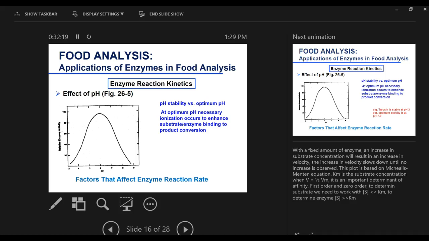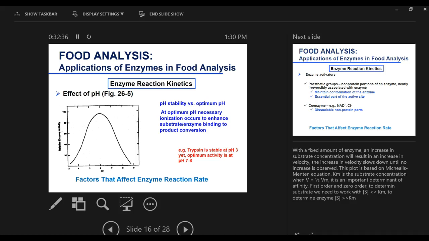So each enzyme has a different optimum pH due to the ionization state, and then it binds to its substrate at that ionization state. As we go away from that pH, the activity drops. There is a difference between inactivation of the enzyme and stability of the enzyme. So if we go down, for example, for trypsin, if we go down to pH 3, it's not active, but it is not denatured. So if we bring it back to pH 7 or 8, it's going to be active again.